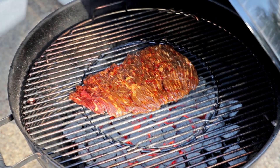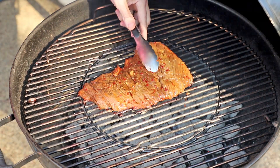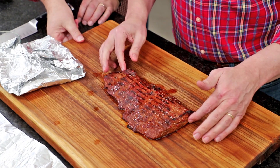Place the meat directly over the hot coals and hit it with just a little more salt for seasoning. Cover and let cook for about five minutes. Then uncover, use tongs to flip the meat — it should just be starting to char. Hit it with a little more salt. Throw on those foil-wrapped tortillas, cover, and let cook for another five minutes. The meat looks juicy and the smell is amazing. I had my coals scorching hot, so I took this off at 130. That's going to be about a medium, and that's good. Now we let it rest under foil for about five minutes so the juices settle back in.